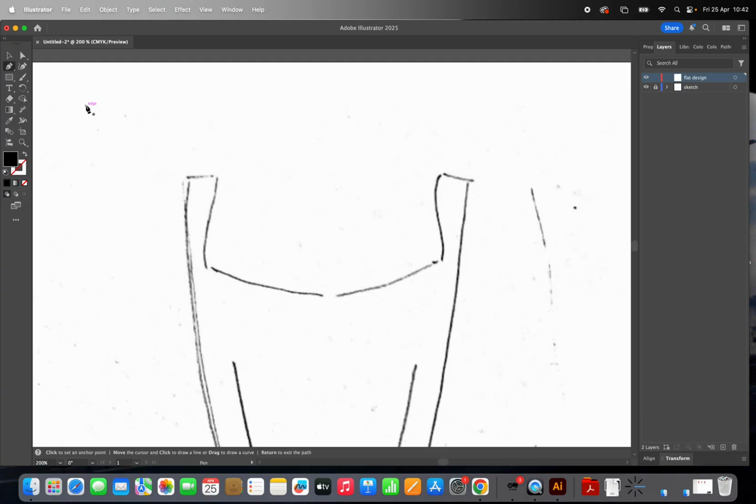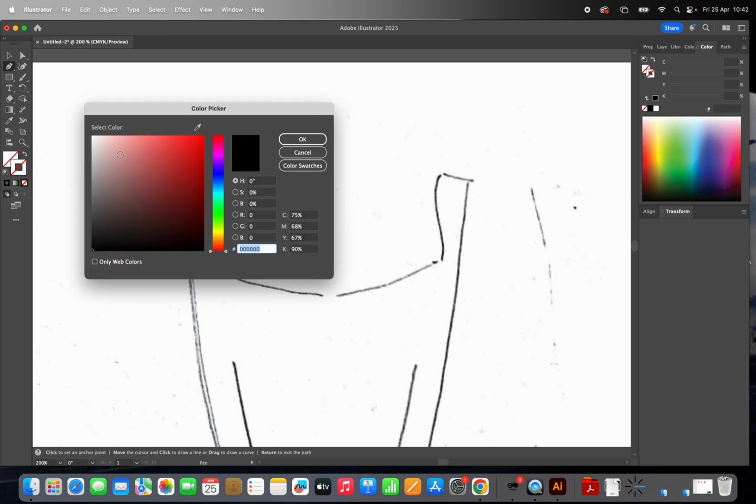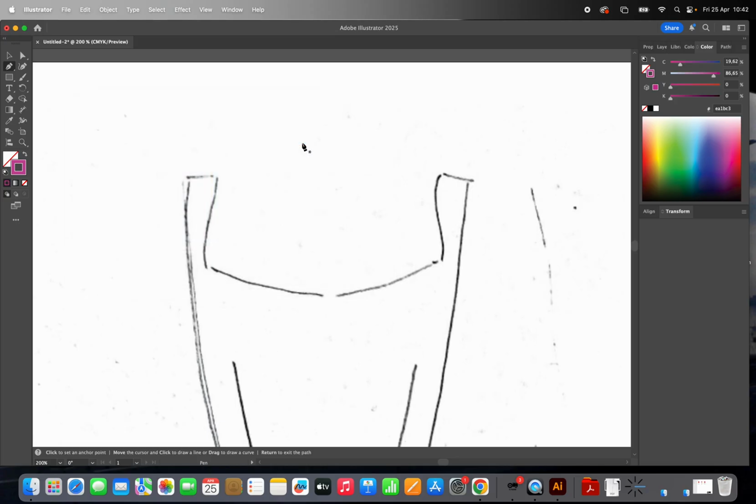With the pen tool, if you need to create a straight line, first of all you need to change here. We don't want to have the fill activated, okay? So we click on this, None, we double click here and we can set the color of the stroke, like pink, to make it more visible. In the future you can change it.